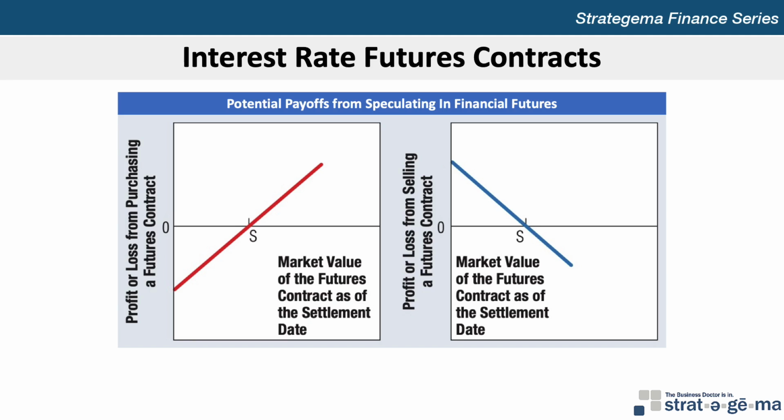The horizontal axis represents the market value of the securities in terms of a futures contract as of the delivery date. The maximum possible loss when purchasing futures is the amount to be paid for the securities, but this loss will also occur only if the market value of the securities falls to 0. The amount of a gain or loss to a speculator who initially purchased futures will equal the loss or gain to a speculator who initially sold futures on the same date.